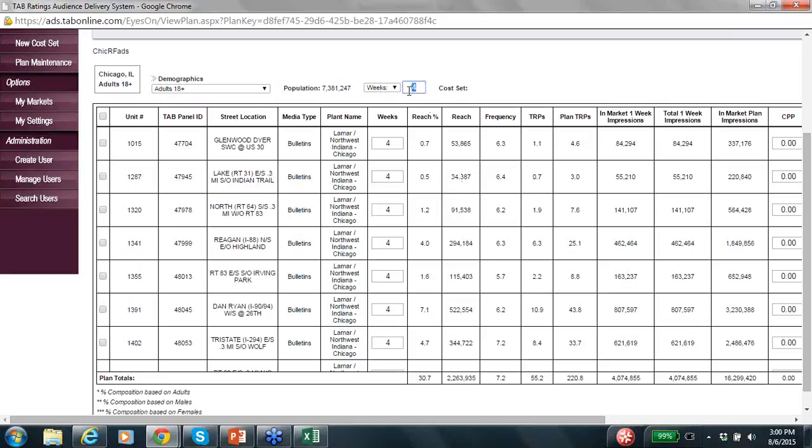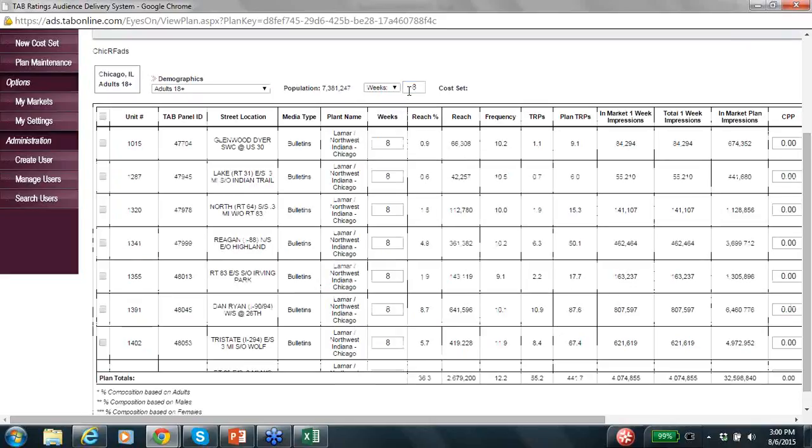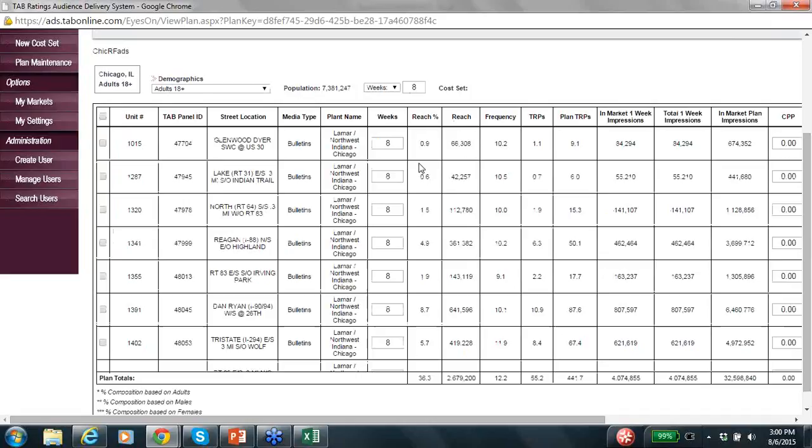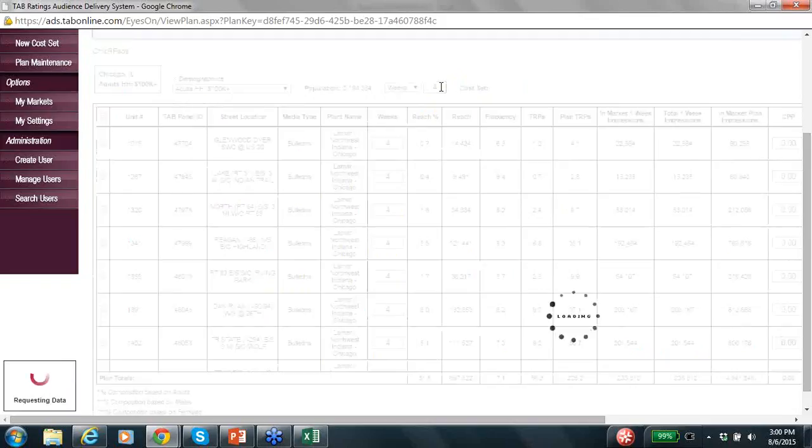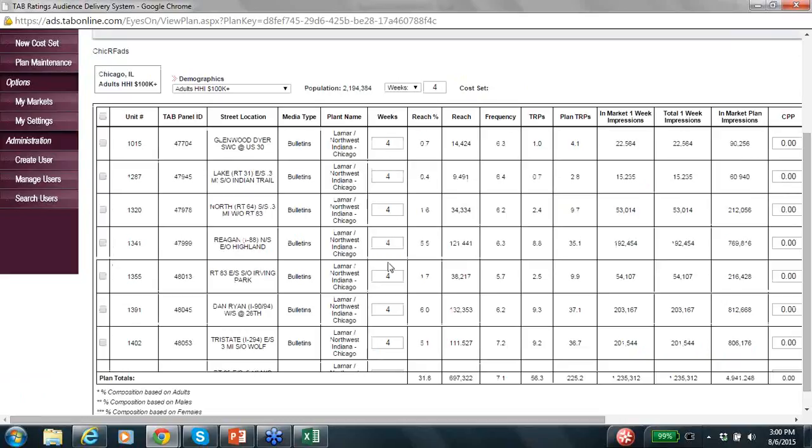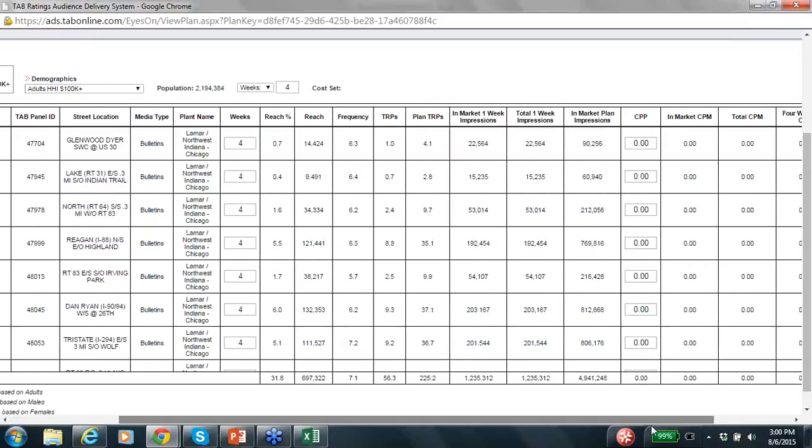And that changes based on time frame, so you need to be able to change that live. So up here with weeks, I'm going to change this to 8, and we're going to be able to see the numbers change in real time. Right now, we're looking at adults 18 plus up here. We can go to this tab, and we can see the other demographics we selected. Let's say we want to look at just our 100K plus, and we want to see that for 4 weeks. And you could even go as far as changing the time for individual panels here and see how that actually impacts the reach and frequency as well.